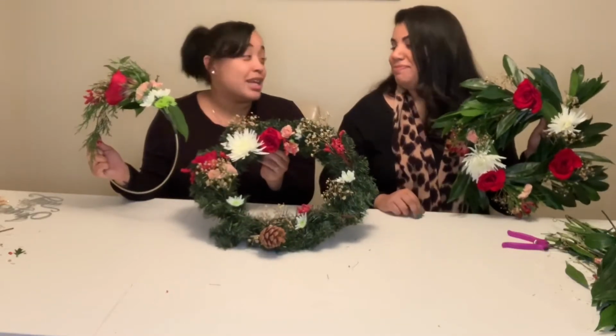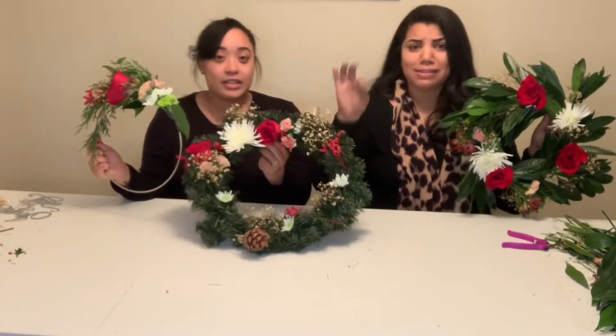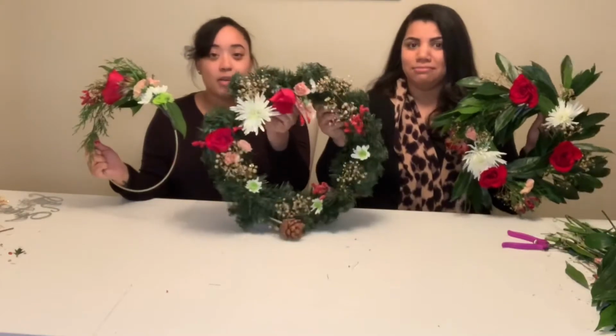You don't have to deal with any tape or wires. And it's pretty tight because it literally holds it up, but it's pretty sturdy.